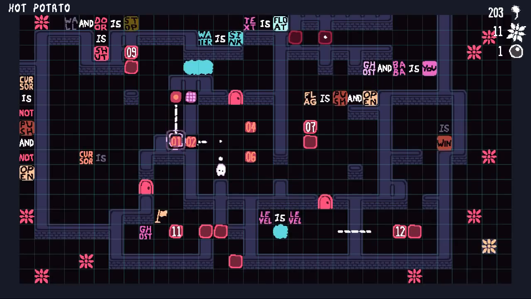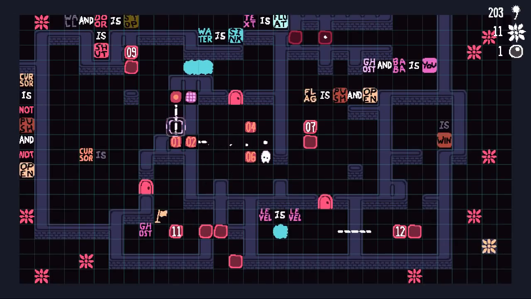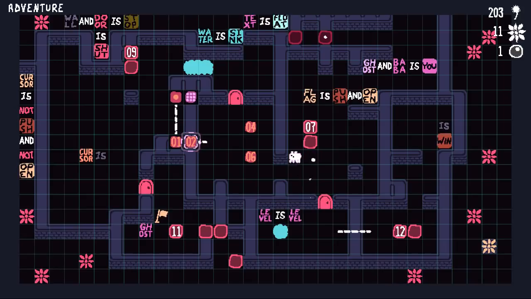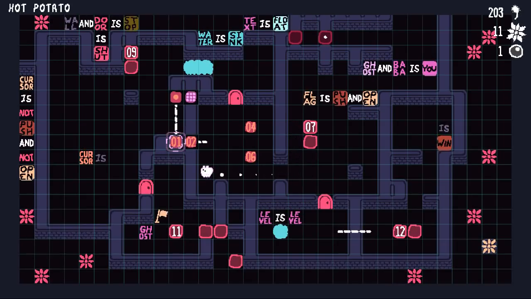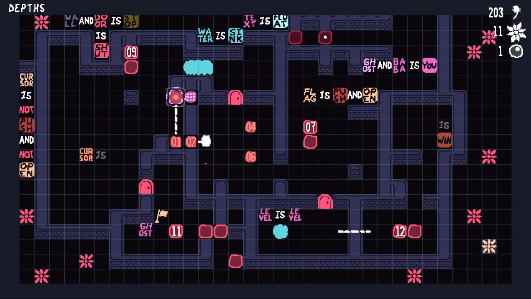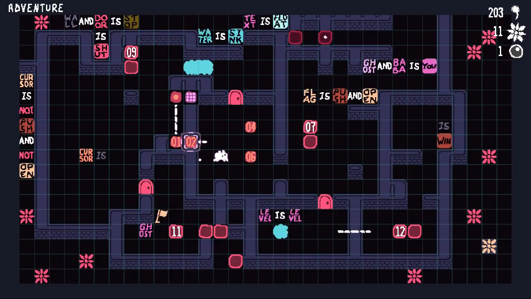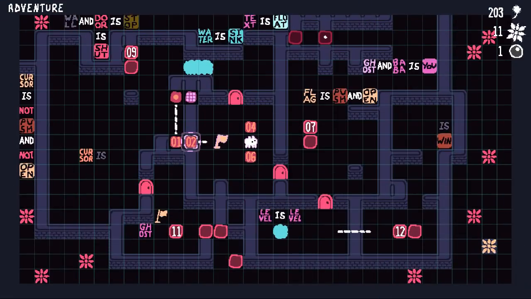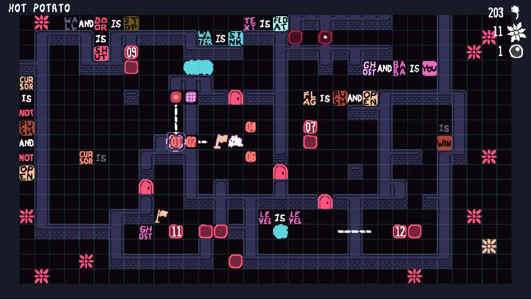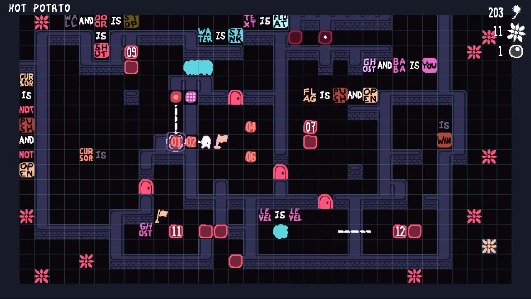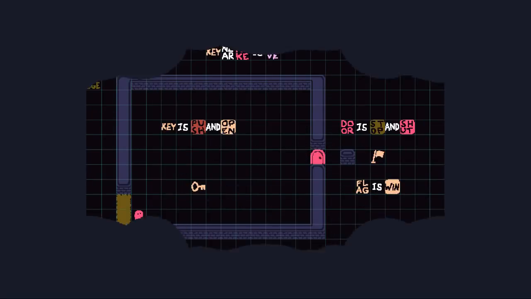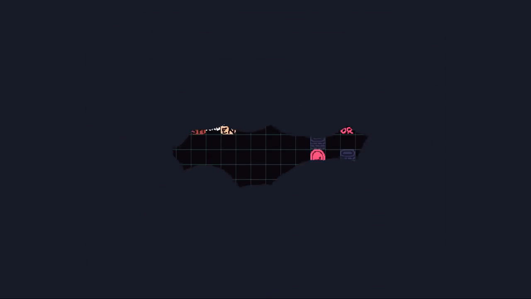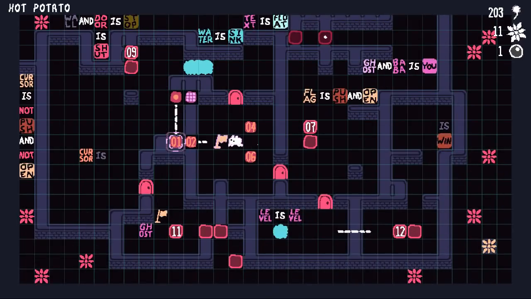I need to get a cursor back to Baba, which is a challenge in and of itself, because Baba can't get the cursor here unless the cursor's with Baba. Poop. If I do this and then return to map. Okay, I have to get Baba to pick up the cursor. Oops. And I just did level 1. Restart. No, return to map. I always choose the wrong thing. Not always, but a lot of the time.